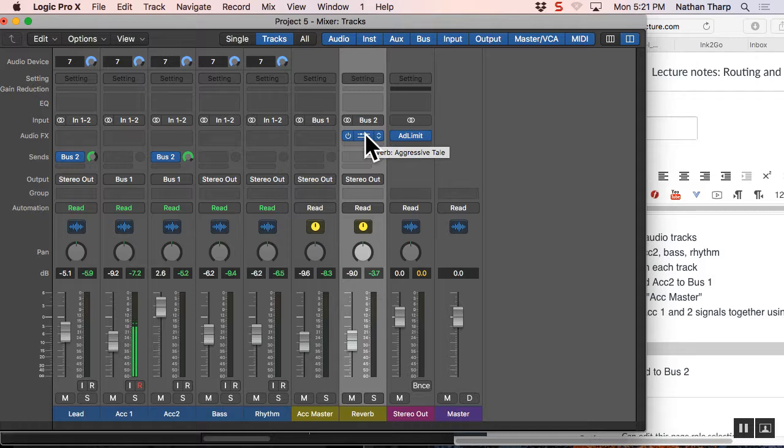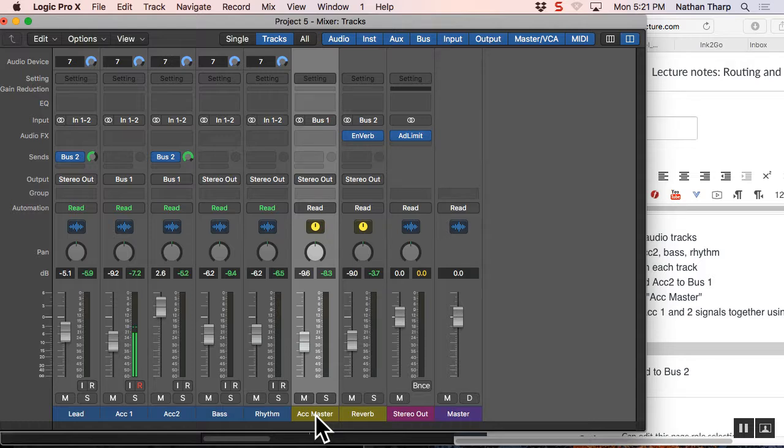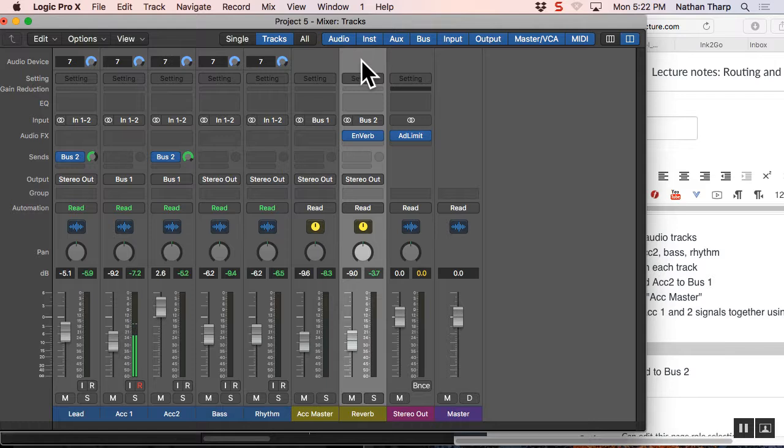This is exactly what I did for the wind ensemble. I had a sub mix of all the mics that were in the main stereo mics that I could bring up and down. Then I also had a reverb that I sent the bass direct, because the bass had no reverb on it because it came direct from that bass player, right? I wanted a little bit of reverb on the bass. I wanted a little reverb on the kick drum when it hit. All these different things I could send, and I only wanted one reverb. I didn't want a whole bunch of different reverbs because it was supposed to sound like it's in the same space, right?